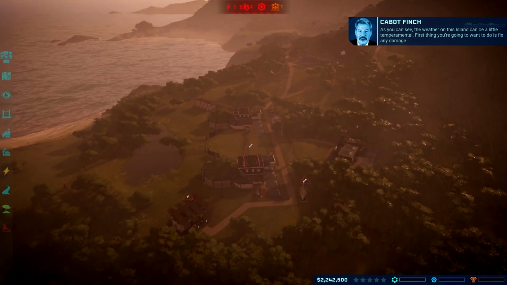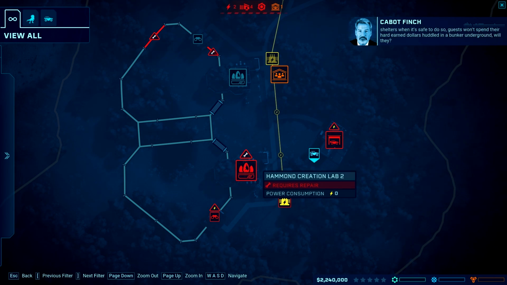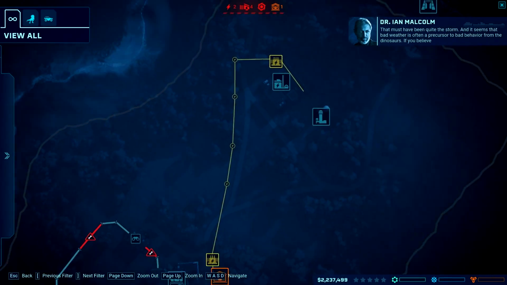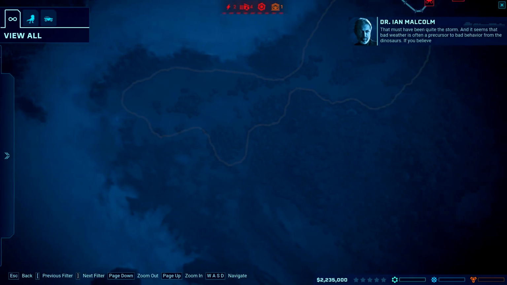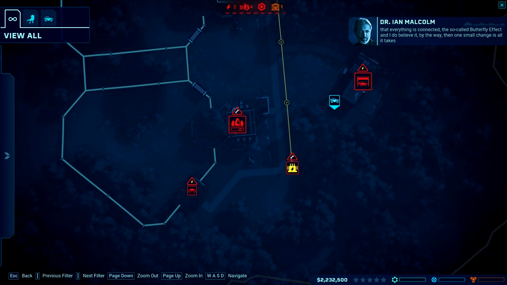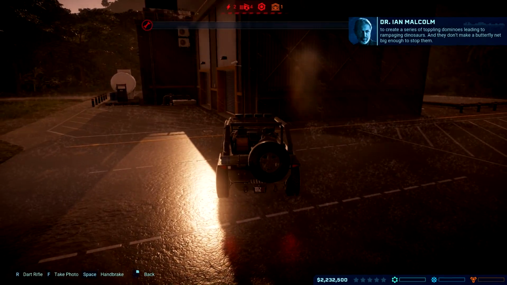First thing you're going to want to do is fix any damage this storm has caused. You should use a ranger team to get the park operational again. Oh, and don't forget to close any emergency shelters when it's safe to do so. Guests won't spend their hard-earned dollars huddled in a bunker underground, will they? That must have been quite the storm. And it seems that bad weather is often a precursor to bad behavior from the dinosaurs. If you believe that everything is connected, the so-called butterfly effect, and I do believe it, by the way, then one small change is all it takes to create a series of toppling dominoes leading to rampaging dinosaurs. And they don't make a butterfly net big enough to stop them.